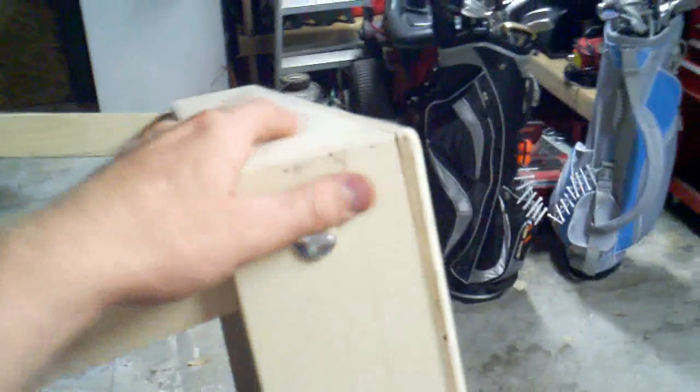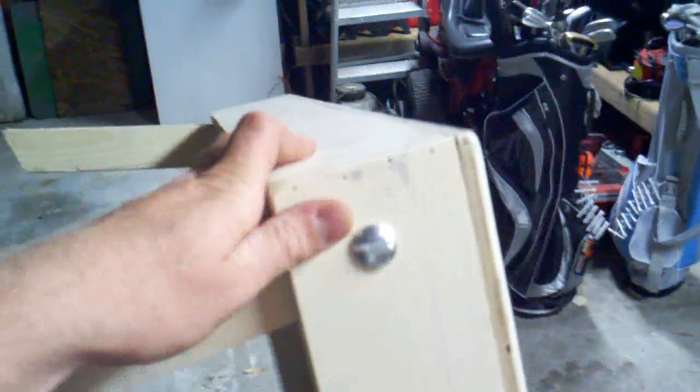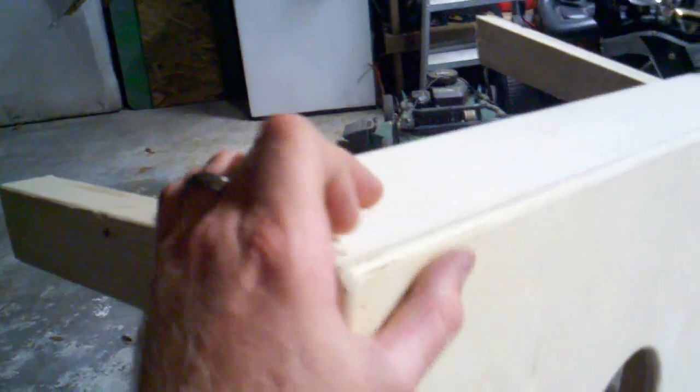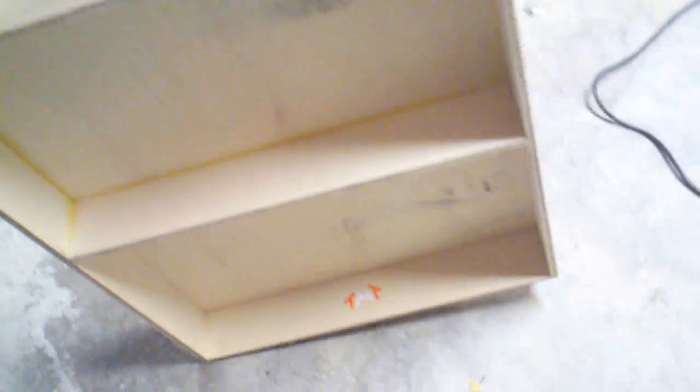So yeah, I guess the trick when building one of these, you can't use enough nails and you can't use enough glue. Actually, you can. You don't want the glue to come out on this side because it'll screw up the paint job. But yeah, so cornhole game, guys.